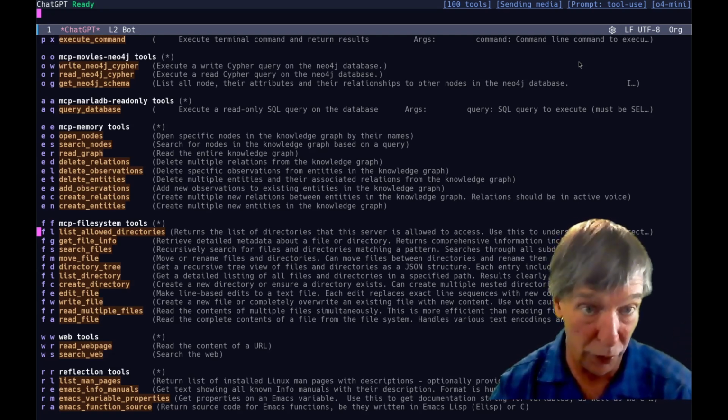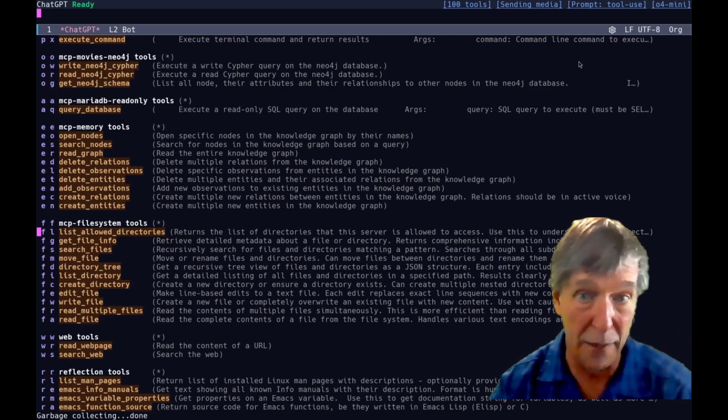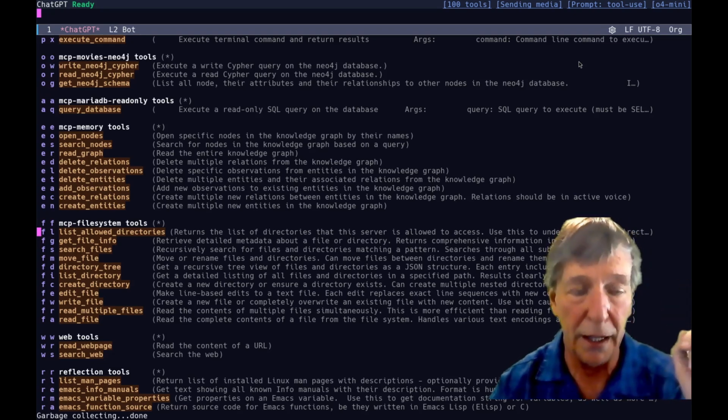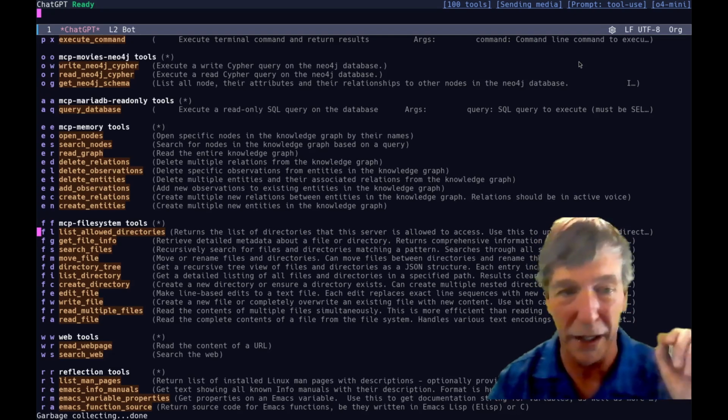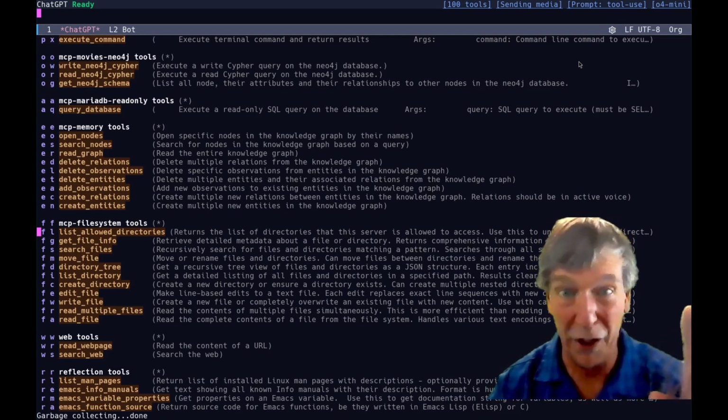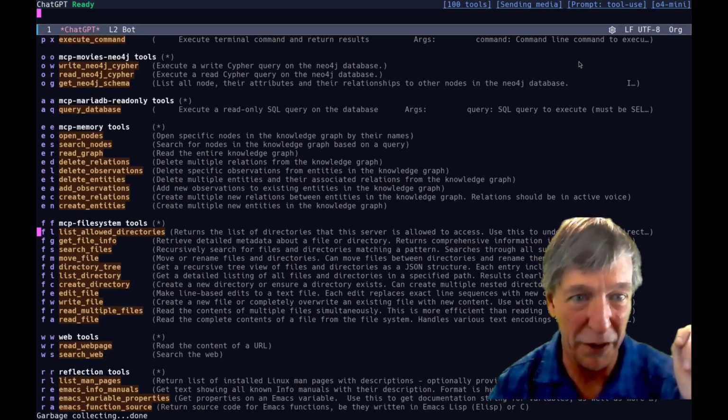MariaDB, memory tools, which I'm not very happy with right now. I'm writing my own memory tools to give the LLMs memory across sessions, and it's going to be based purely on text, using the denote package to make things easier. I'm very excited about that. I'm having a lot of fun with it.